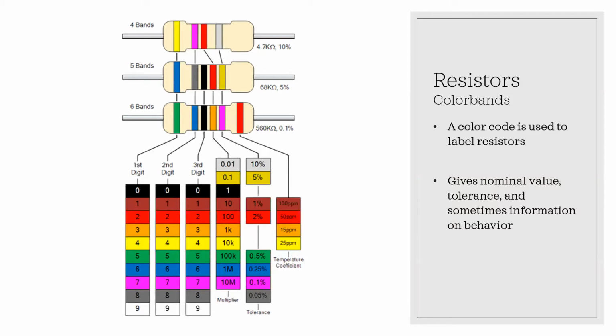So it's important that they give us that tolerance value, because manufacturing techniques are not perfect. So everything is going to be within a range of the ideal value that they were going for. And these different tolerances tell us whether or not something is going to be useful for our circuit. Of course, we always measure first so that we know if it's going to work or not. But if you're in a hurry and you're just prototyping something, sometimes these tolerance bands can give you a real good idea of whether or not your circuit isn't working because of something you did or because the resistor just isn't correct.